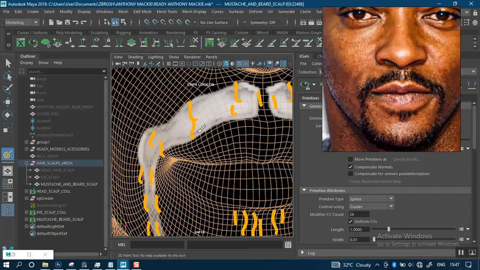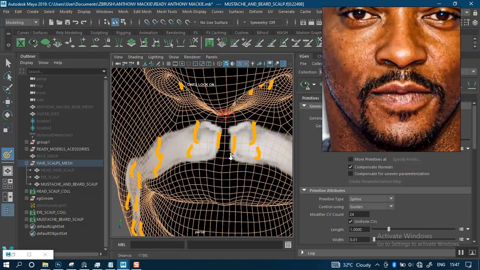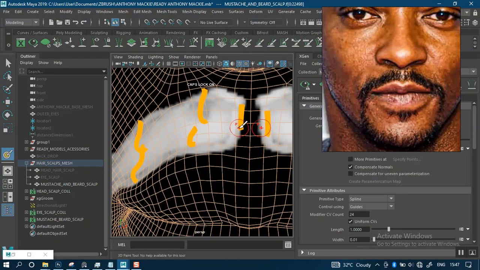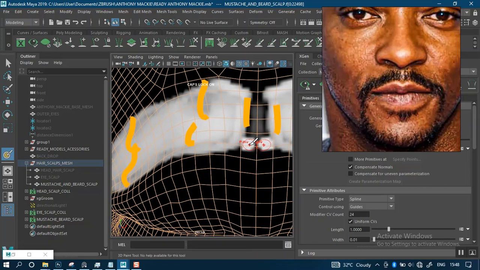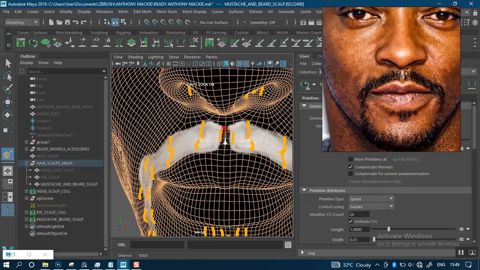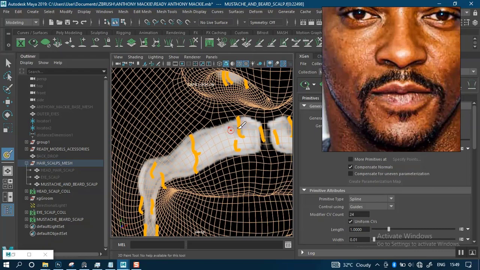Let's see, something like so. Then I'll take this a bit lower and paint something, and that is all. I believe this should be roughly fine for now.